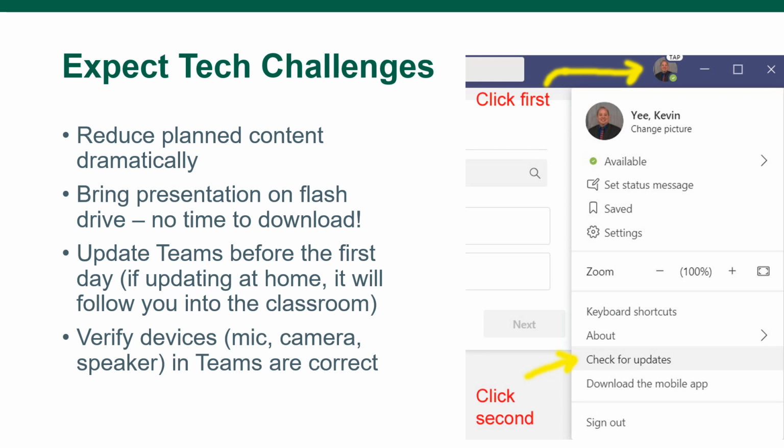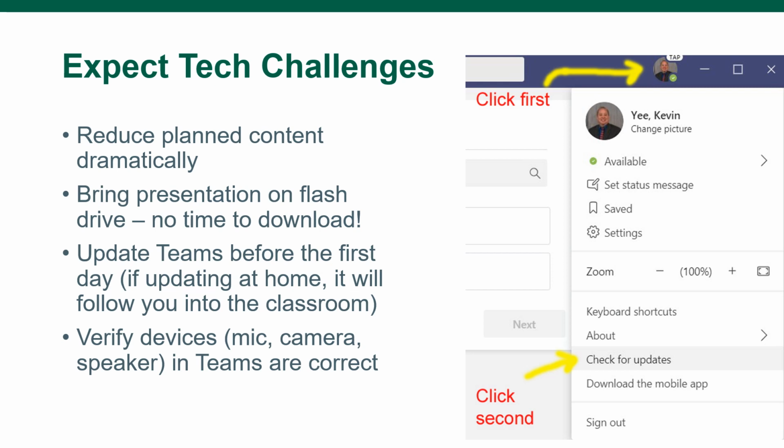Knowing exactly what the camera is named in this classroom, not so easy. And the person in the room before you might have changed some settings around, so you have to confirm that the settings are the way that you want them to. So that means it's going to be difficult to even find time to do the stuff you normally do, which is like jump on the internet and download your presentation for today. You should bring it with you, okay?